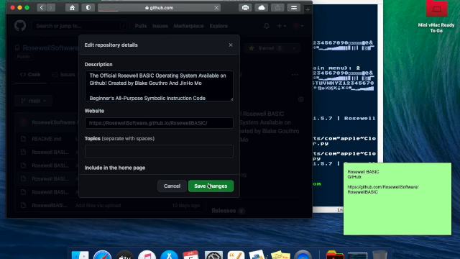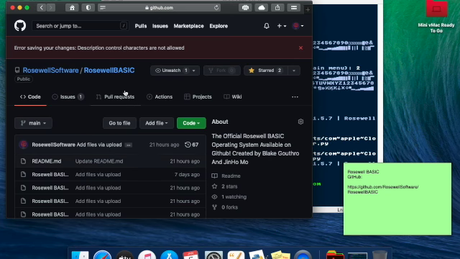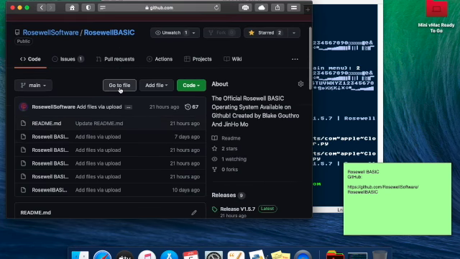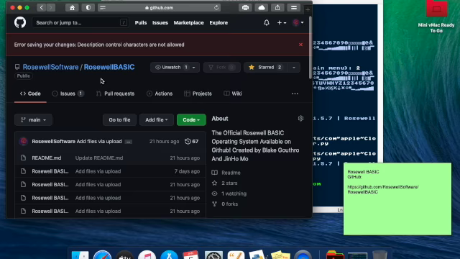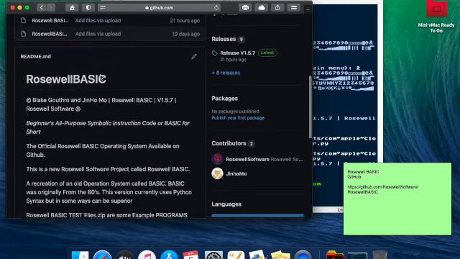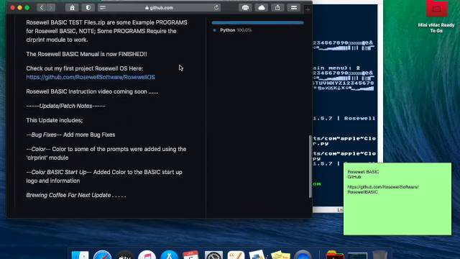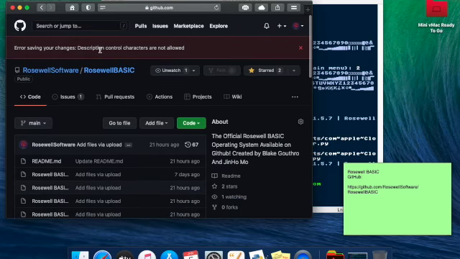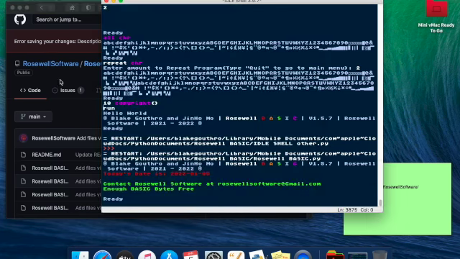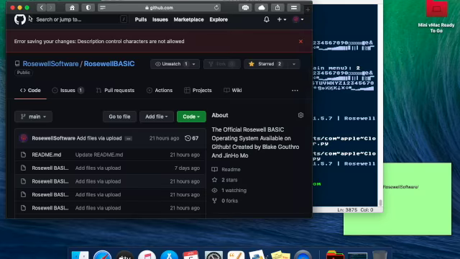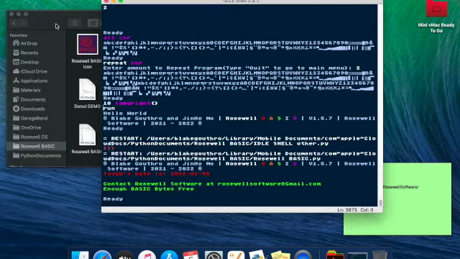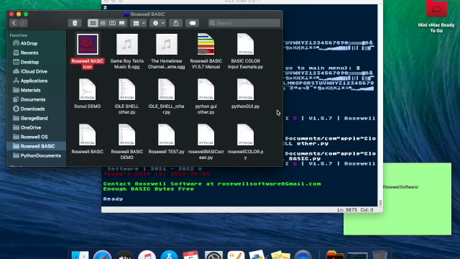Save changes. Oh. Sure, even though I own the place. I don't know what that is, but whatever. But that's the GitHub. Yeah, that's Rosewell BASIC.